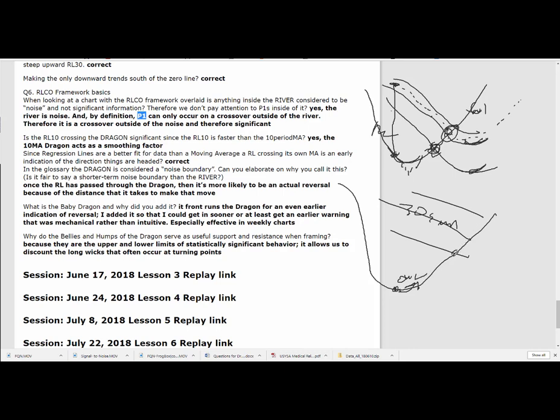And then what I like to watch is when it enters the river, crosses the Bollinger Band mean, and leaves the river. What I've noticed is that when the 30 crosses the 30, it's up. The old trend is over. And now when it leaves the river, remember by this time price has already left the river and the RL10 has left the river. Now when the RL30 leaves the river, that by our definition is the beginning of trending behavior.